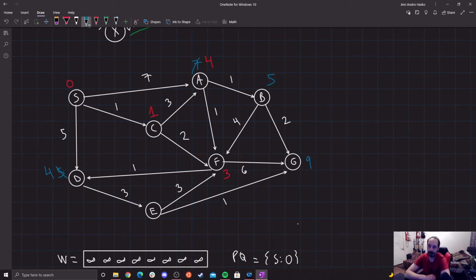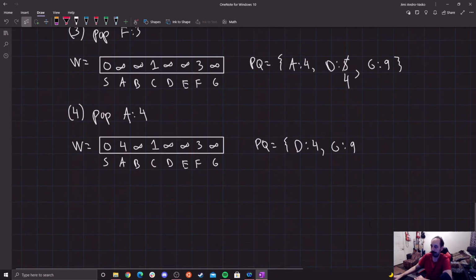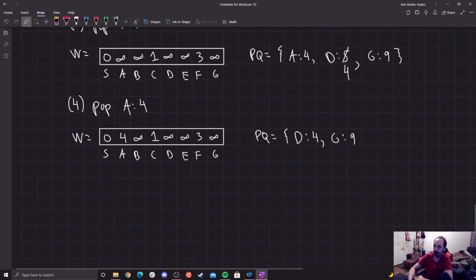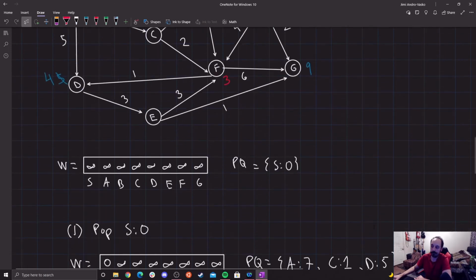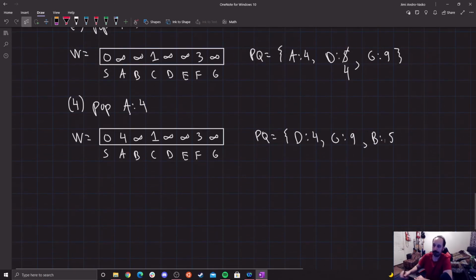And then what's going to happen is, since B is not in our heap, we're going to just simply insert B5 and then bubble it up, which in this case would actually bubble in front of the G9 because 5 is less than 9. And I believe that's all we have for A. We have 2 neighbors. So that concludes that step. Again, we're not done because our heap is not empty, so we can't finish this algorithm.